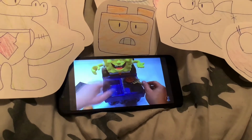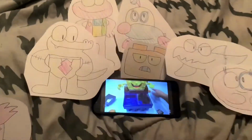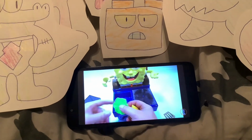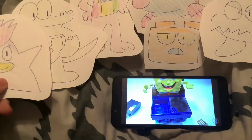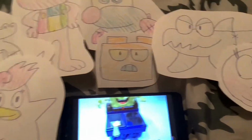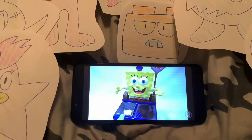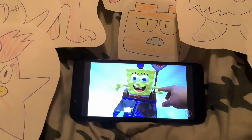So we'll take that, we'll flip that back over. You heard that, the Krabby Patty? Just chilling and grilling. Okay, so it looks like when it activates, it goes for a little while, but then you can talk. Let's see if you can fry and talk at the same time. No.